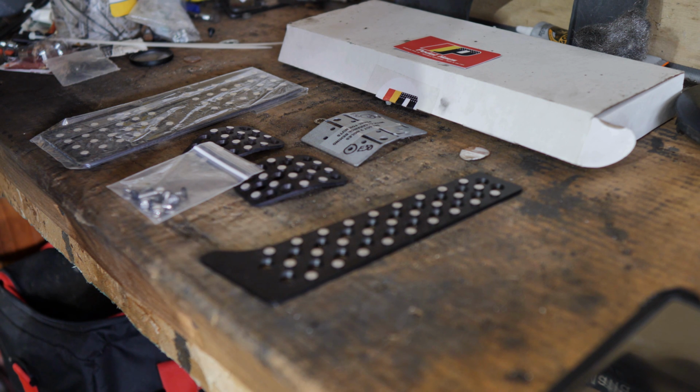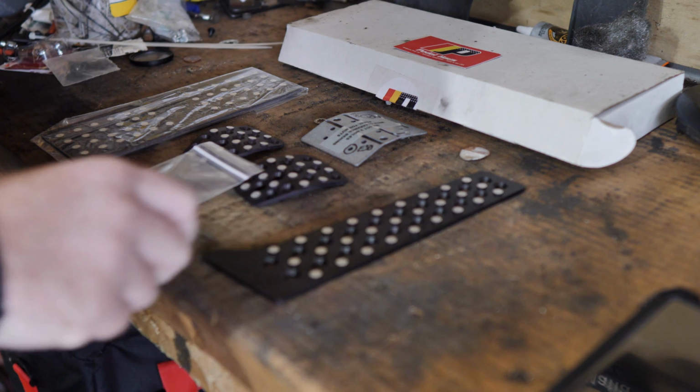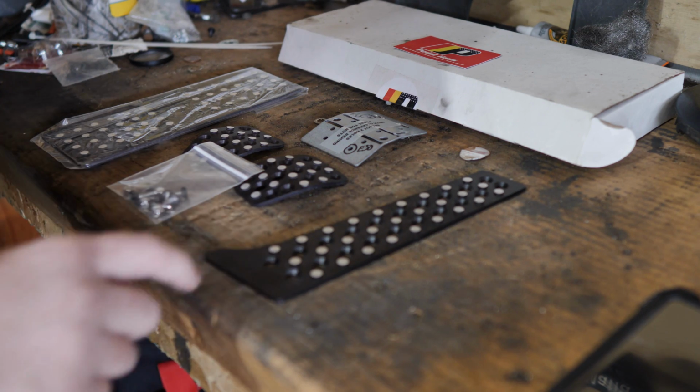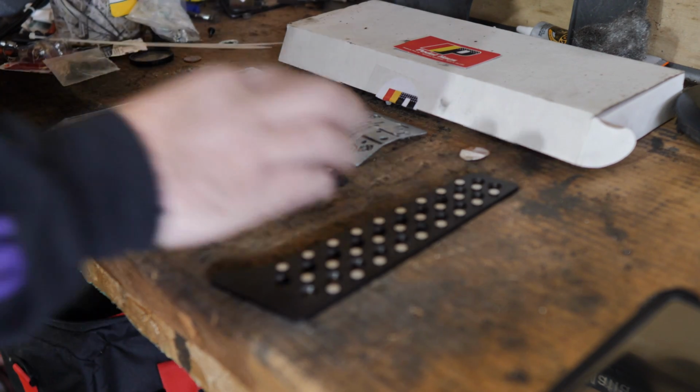I've just been riding around with the stock pedals with no covers on them, so they look really ghetto. But we got these for the E30. I wanted to do these little dots gold to kind of tie in with the car, but I think we're just gonna stick with them just like they are, and we're just gonna install these. And I'm gonna show you how to do it.